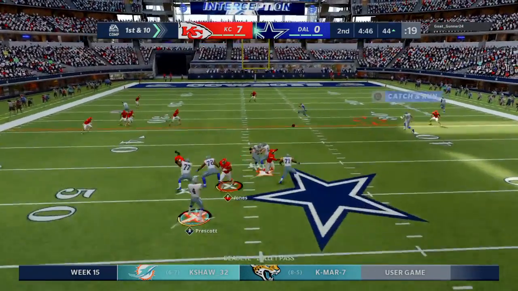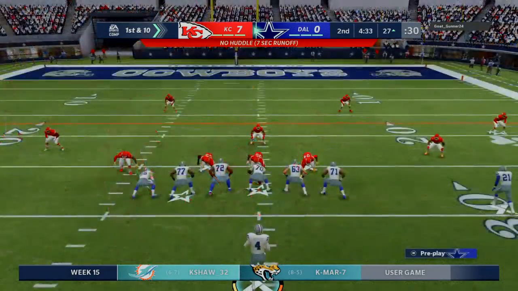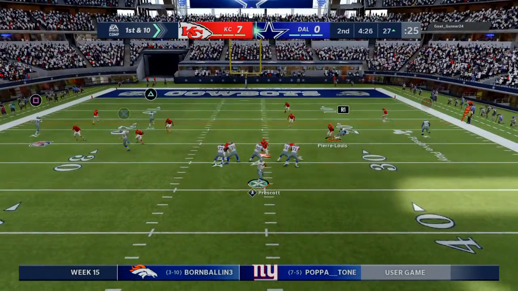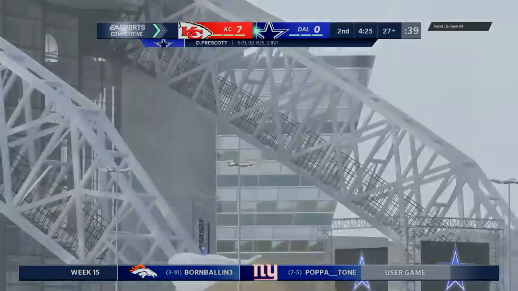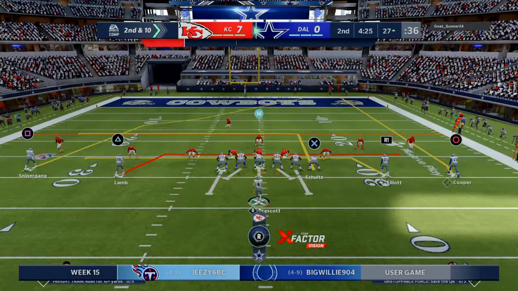Following the interception, here's Prescott. He finds his target. It's Schultz. And he's going to get this inside the 30. 17 yards on the play there, and the Cowboys have a 1st down at the 27-yard line. From the shotgun, it's Prescott. And nowhere to fit that football in. It's knocked away and incomplete. CeeDee Lamb is the intended target. And now it's 2nd down. 10.